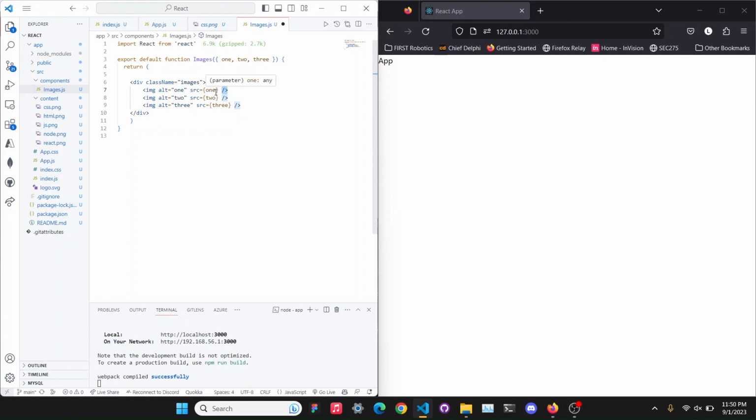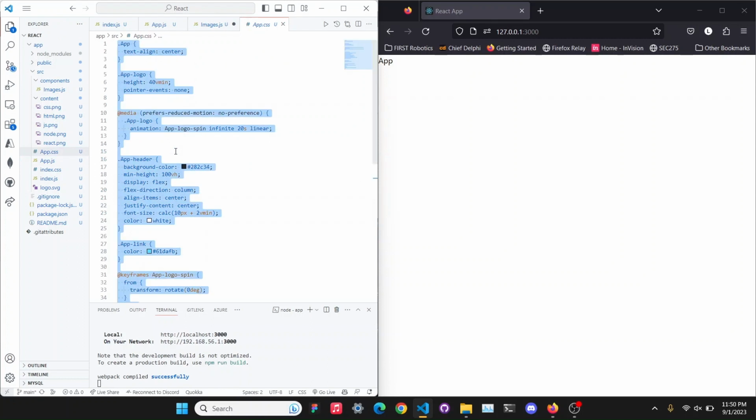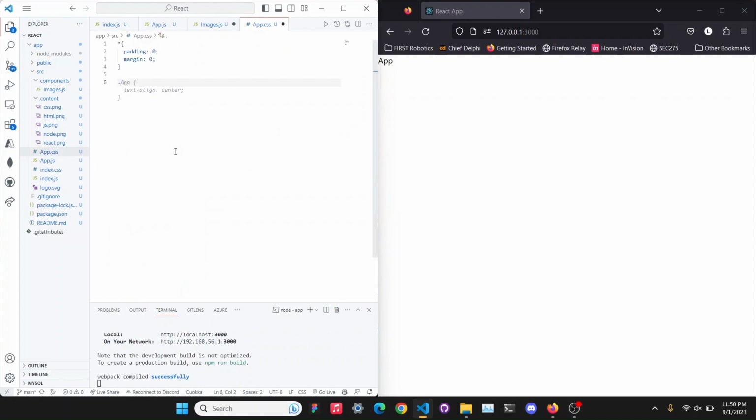write elements in React. So now I'm just going to remove the old styling, and then I'll just use a simple display flex and then gap to set the images into rows, and then make the images have a max width of 4 rem and a max height of 4 rem as well. I'll also go into my app.js file and then give it a class name of container just to style it so that all the elements are going to be at the center of the page.